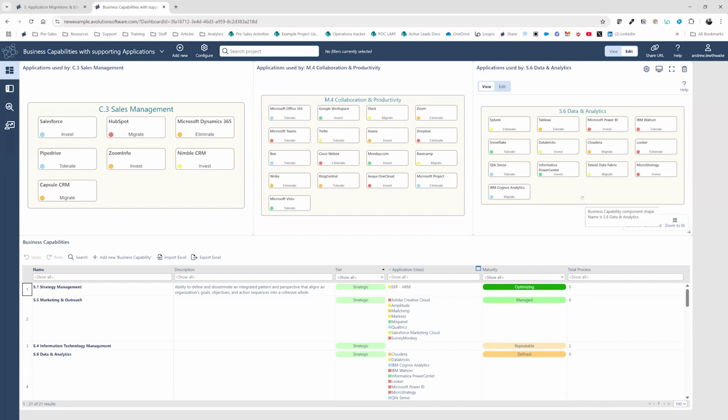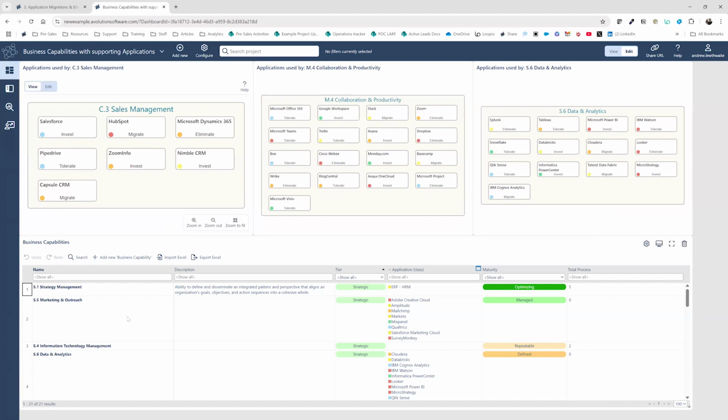Arguably, what's happening is we have specific users maybe downloading applications, using them for their own reasons and purpose. We maybe have different local or regional changes that are happening, and they have their own applications they use. This is one of the best ways of identifying that crossover or duplication, and then trying to rationalize that going forward. So from a pure application perspective, it's great to see that information. Mapping this back to a capability level provides even more insights. That means we can actually start making some decisions going forward.